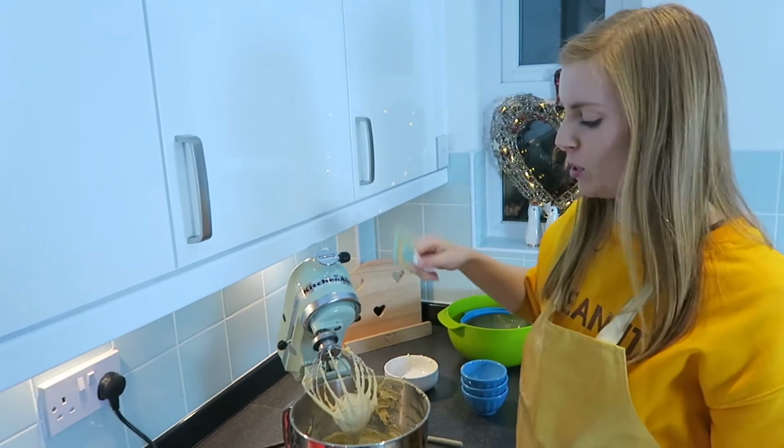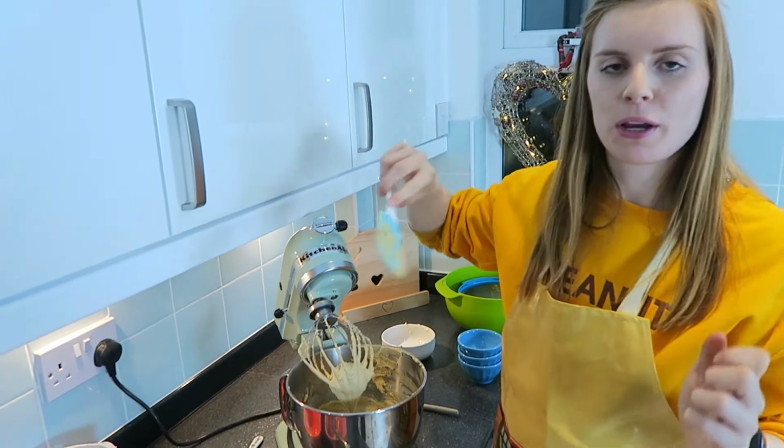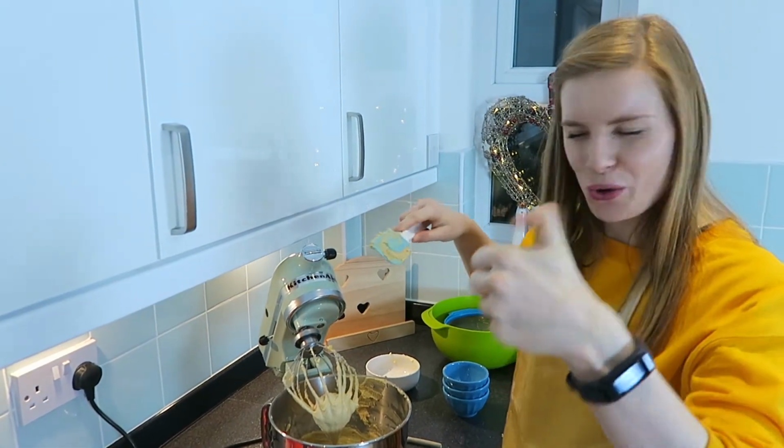And then just finally, with the spatula, just scrape down the sides of the bowl, make sure everything's incorporated, and then we're good to go.